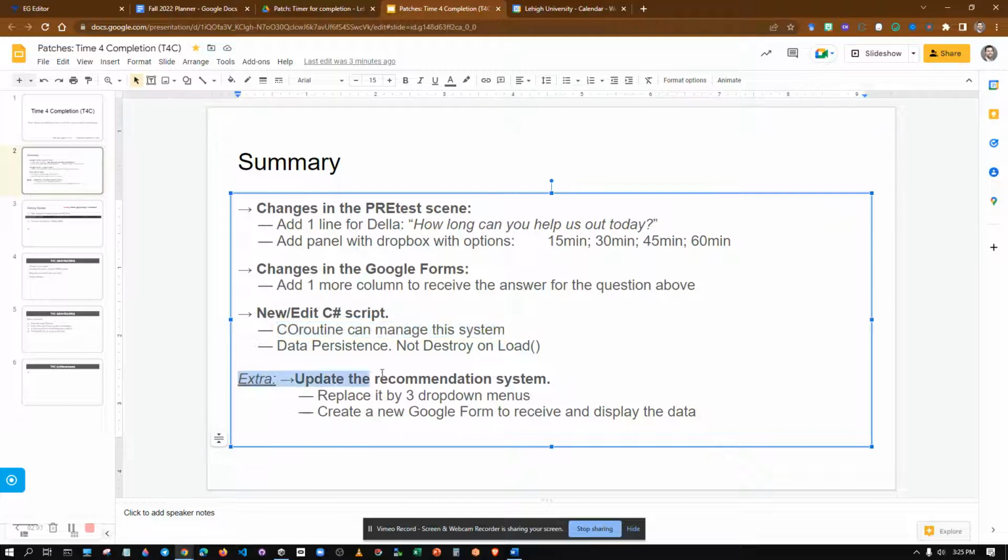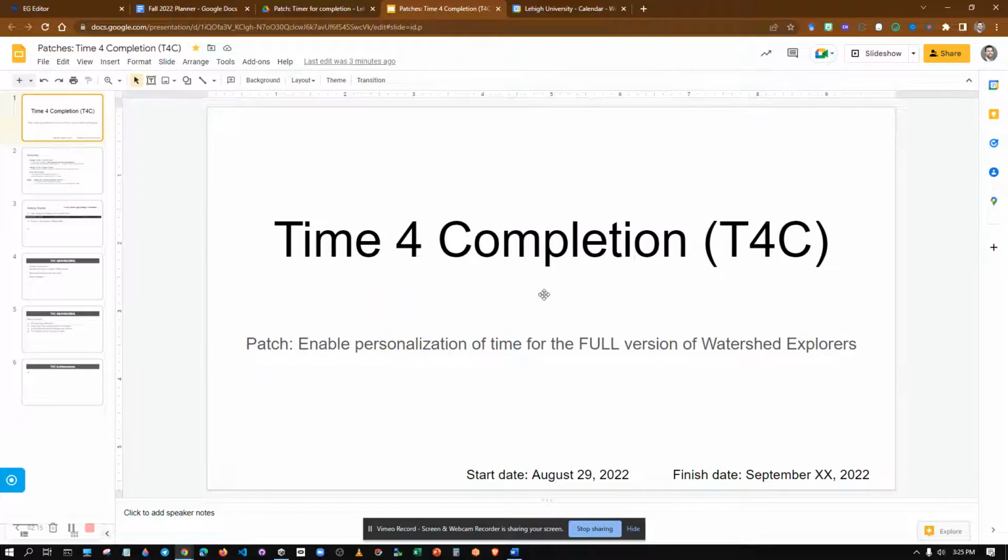I have also laid out here an extra idea that we can improve the Watershed Explorer's data collection experience, but this is extra. I'm going to be focusing only on the T4C system.